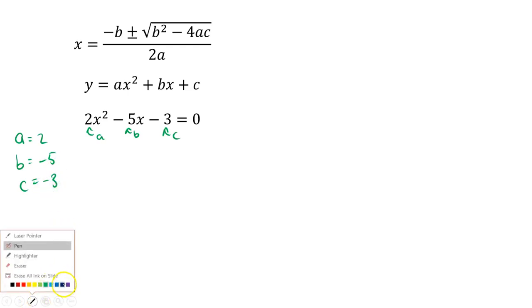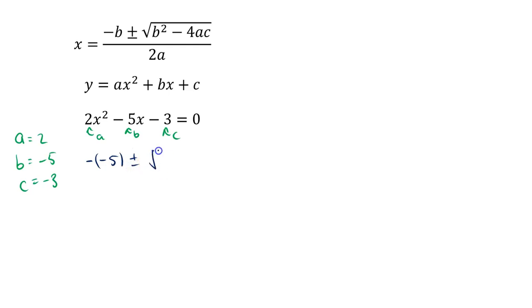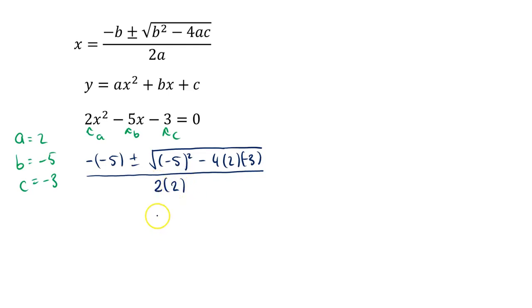Once you've found those, then you can use the quadratic formula and just substitute in instead of b, a and c. So in my case, b is -5, and if you look at the quadratic formula, we actually want minus b. So you end up with -5, like so. Then we have the plus minus, the square root. B is -5, so we want -5 all squared. The whole thing needs to be squared, so you want those brackets in there. -4 times a times c, where a and c are 2 and -3. Now this whole thing is going to be divided, so make sure your division sign goes all the way across, and it's all divided by 2a, which in my case a is 2.